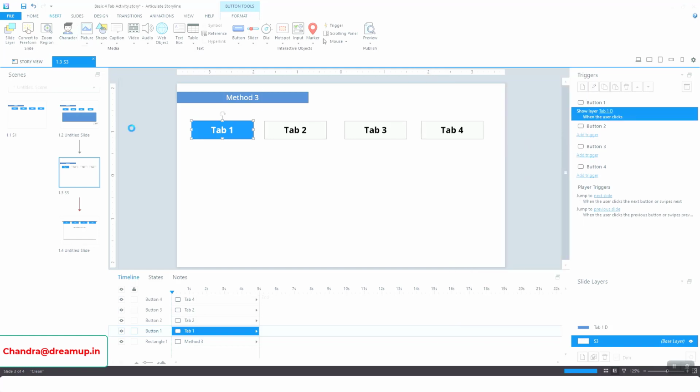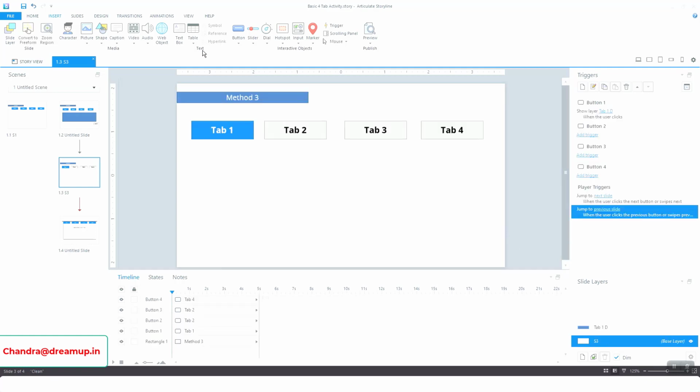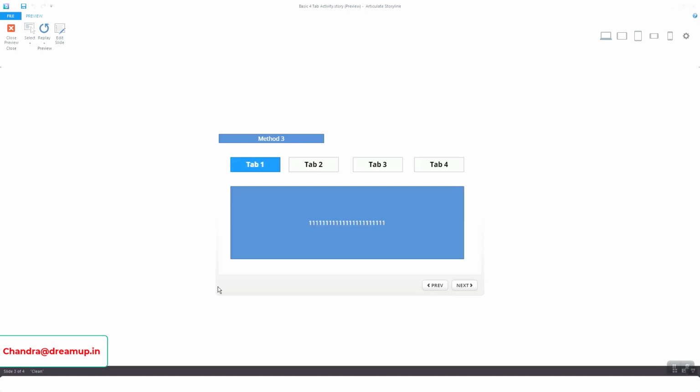So we have a control that says when someone clicks on tab 1, our layer 1 will be visible, and after that it counts for the 10 seconds, or whatever the timeline is. Once the timeline ends for this particular layer, it will do the enabling part for tab 2. So let's have a look. Tab 1 is still waiting, it's going to the end. Once it has ended, you can see tab 2 is enabled. So now tab 2 is enabled.